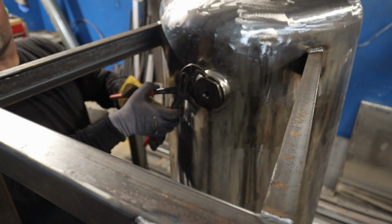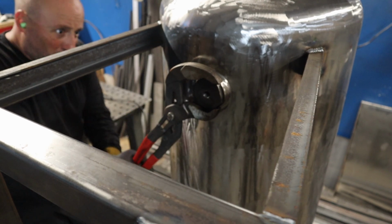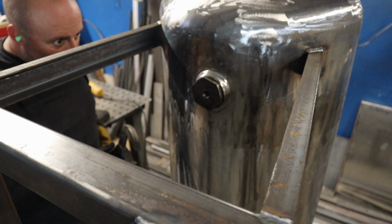On this, I had every ambition to remove that large, I don't even know what you call it, like a hex bushing or something.